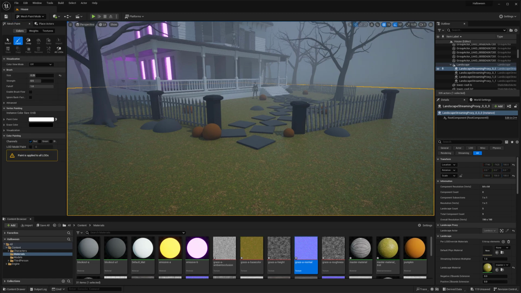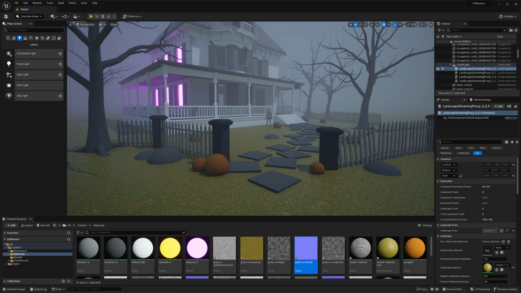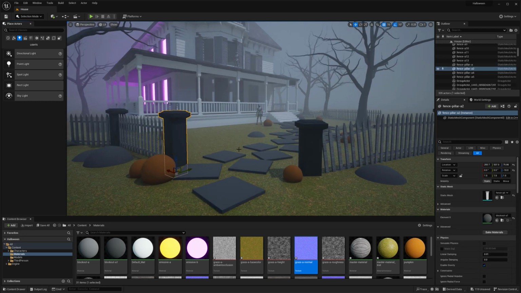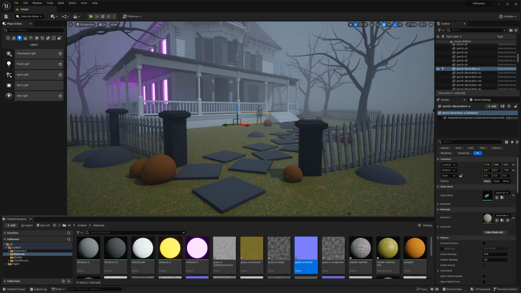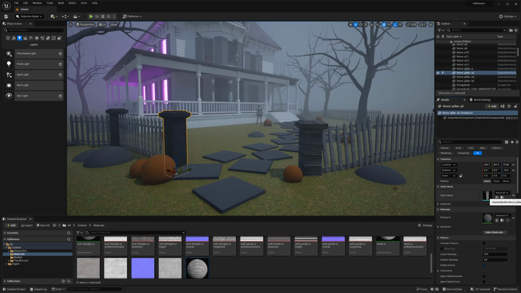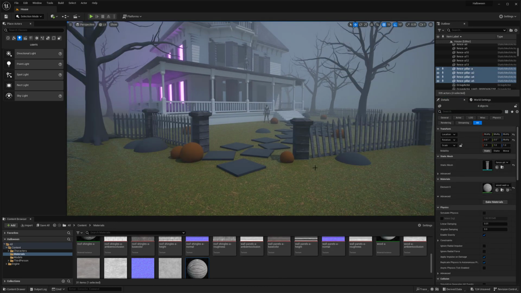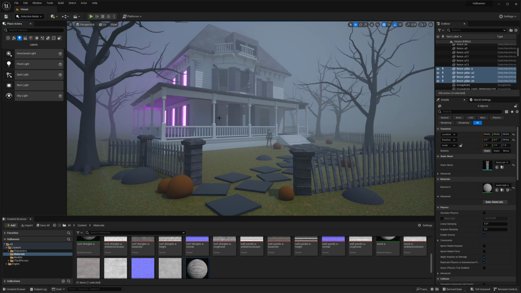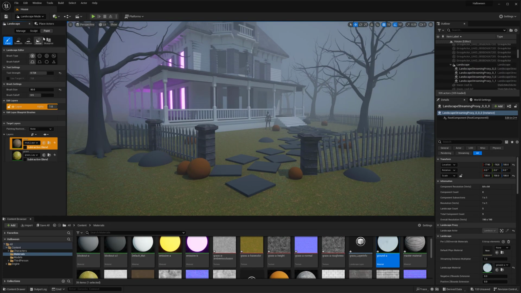And of course materials change the mood a lot. So you'll probably notice that it's getting a little bit brighter in here. It doesn't feel as spooky. So these are things that we definitely have to consider as we continue forward with our materials, as well as when we do that next pass of lighting and all. So we'll definitely probably have to tweak some stuff to get it a little bit more towards the vibe and the mood that we're going for. But it's not too bad at the moment.